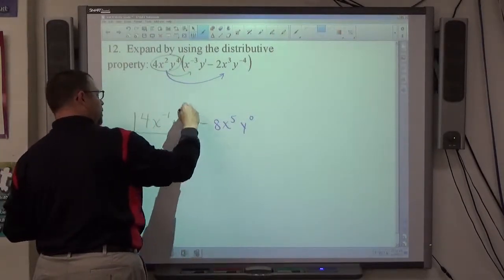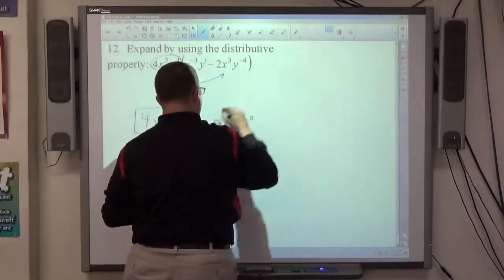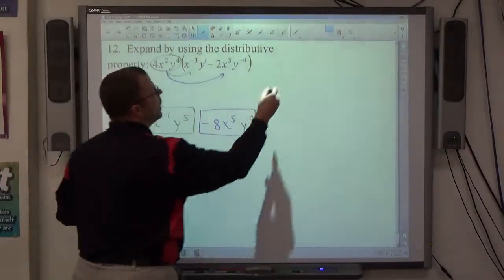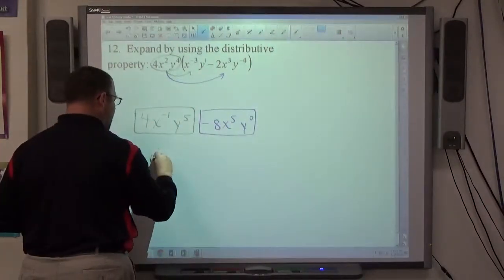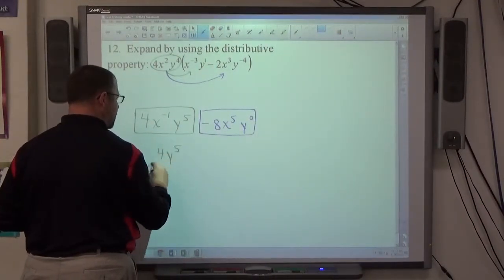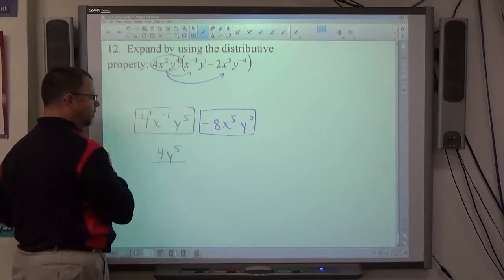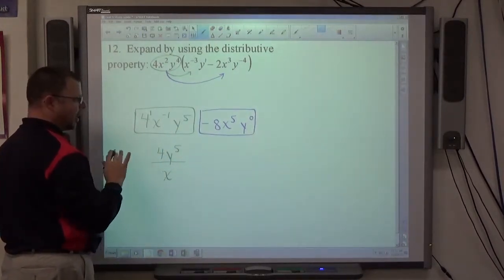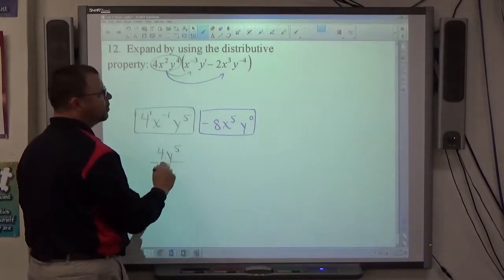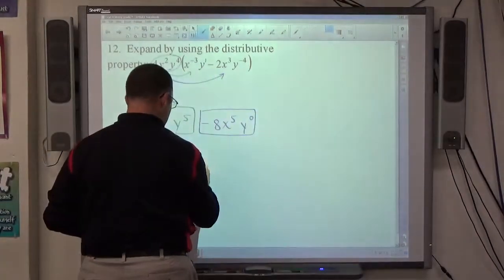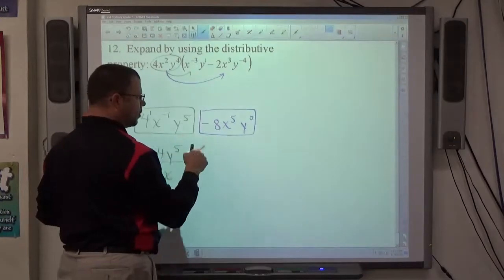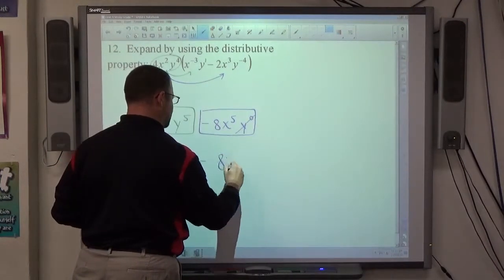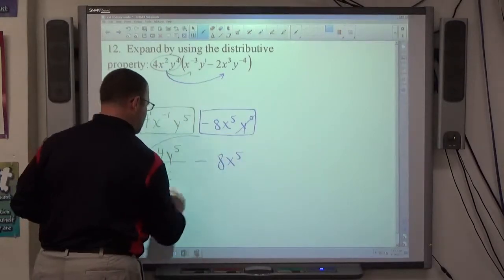So this term here and this term here are separate terms. They're dealt with separately. So in the green term, 4 and y to the 5th are both positive power objects. 4 is to the first, y is to the 5th. X is to the negative first power, so it belongs on the bottom. So you put that on the bottom. And that's the end of that term. The minus sign occurs. And what's wrong with the second term is y to the 0, which equals 1. Times 1 doesn't do anything, so 8x to the 5th. That's how you should write your answer.